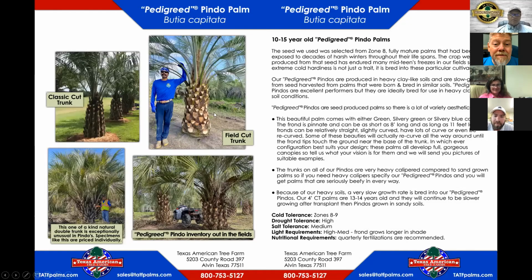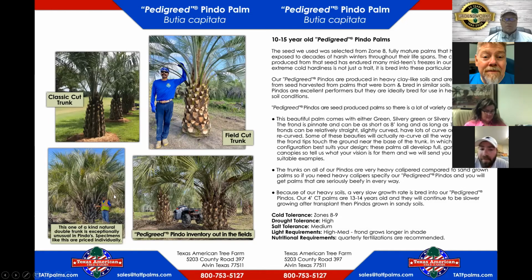This is Butia capitata, the Pindo palm. This is another one that we're going to go over in one of the follow-on webinars. The Pindo is a seedling. They're all grown from seed, as all palms are, other than the jewels. As a result of being seedlings, they have many different genetic characteristics. So Pindos can vary quite a bit in trunk caliper, in frond length, and frond color.